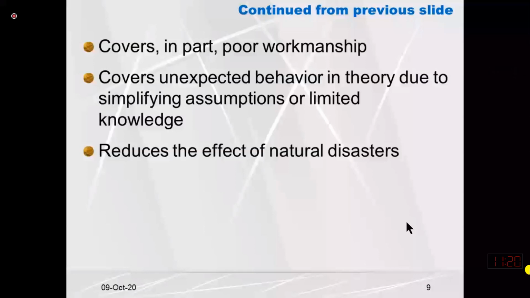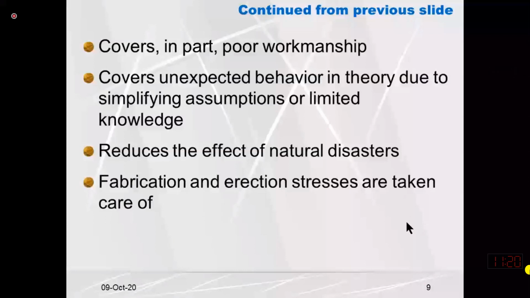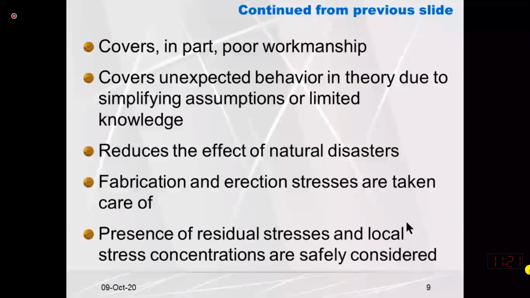So fabrication and erection stresses are taken care of. Fabrication, I have just explained, is during manufacturing. If there is any flaw, that flaw can be covered in factor of safety. The presence of residual stresses and local stress concentrations are safely considered. This topic we shall discuss in detail in our compression member design. Residual stresses are the stresses which are already present in the structure, and normally this type of stresses are induced due to uneven heating and cooling and the cutting process.